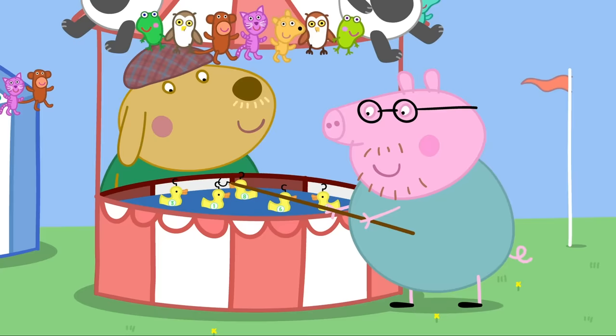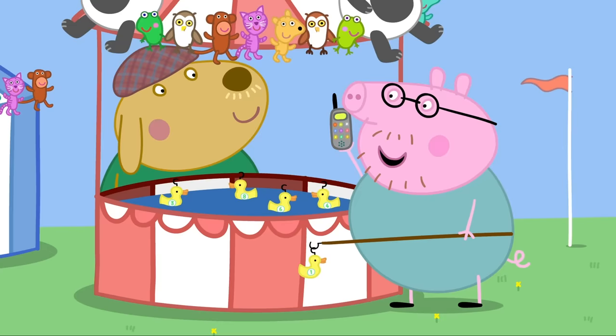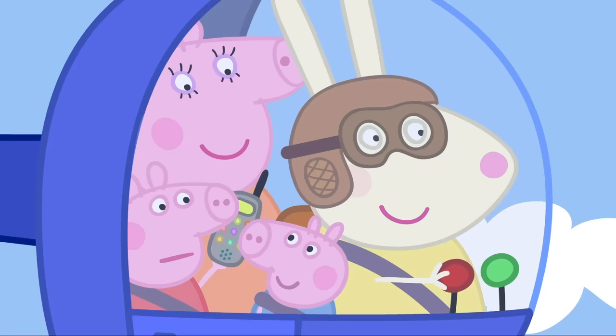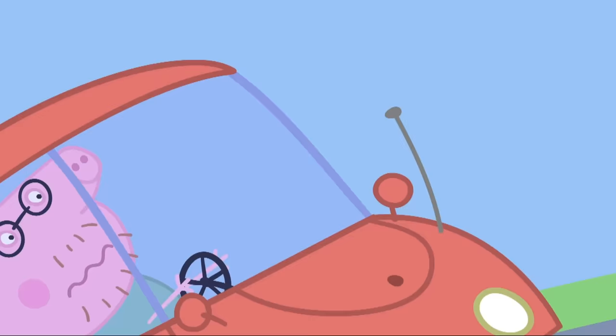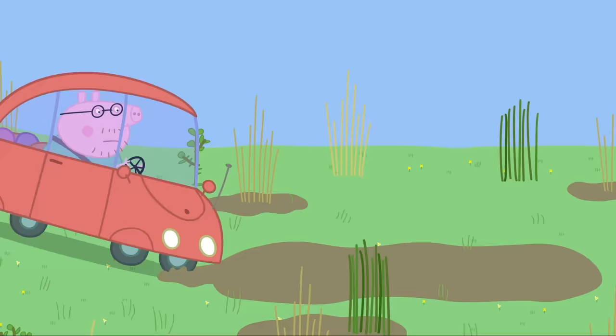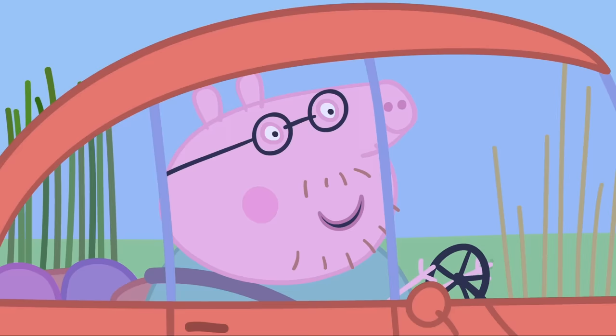Now I can give you a lift home! But what about Daddy? Daddy Pig! Can you make your own way home? Miss Rabbit is giving us a lift! We went up and down! And round and round! Oh, I'm really sad to have missed that. See you back at home! Who put that pipe there? I'll take a shortcut! It's a bit muddy! Come on, car! Daddy Pig needs to get home! Daddy Pig is stuck!